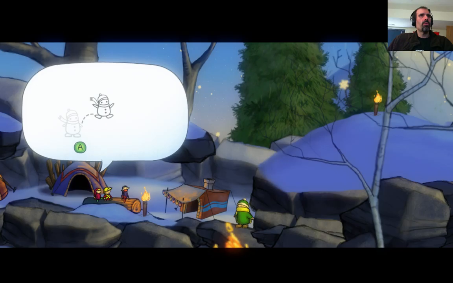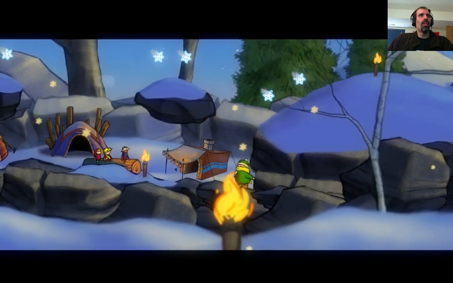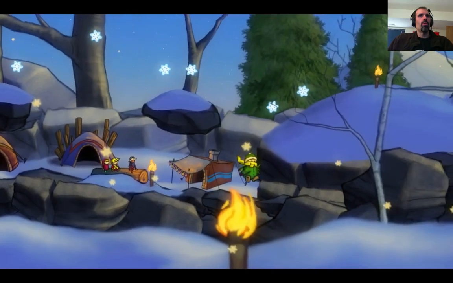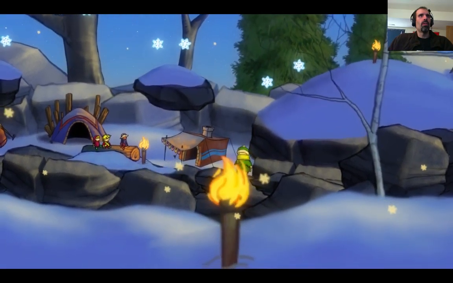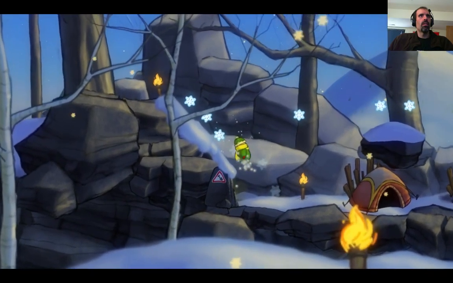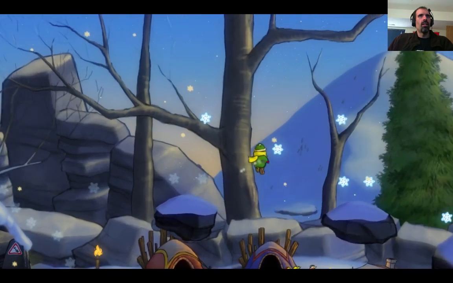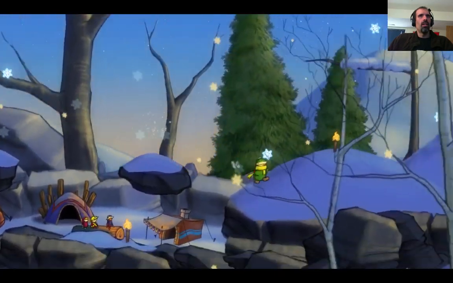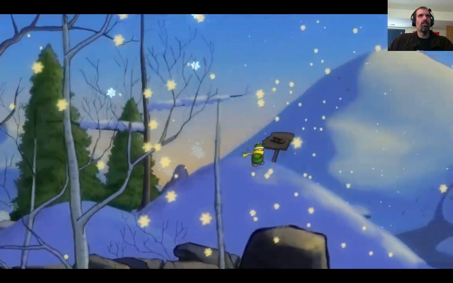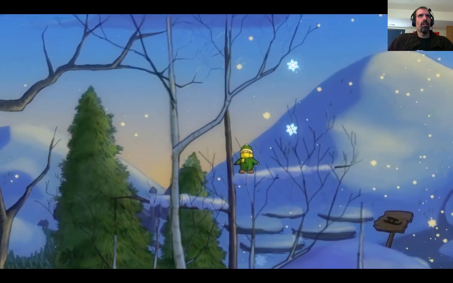All right. You said A to jump, and then I can double jump, I'm guessing? I've been gifted more snowflakes, more fly. Oh, I don't have any snowflakes yet. Well, that's trippy. I don't think kids should be given this kind of power. All right. Do I just go up?